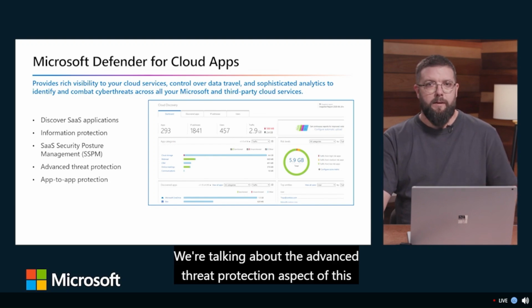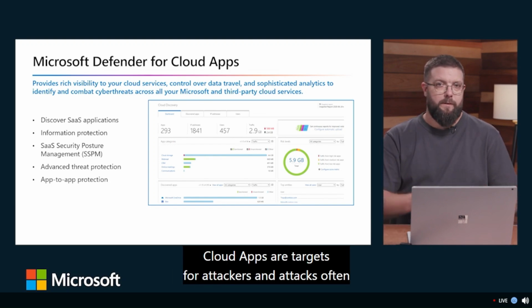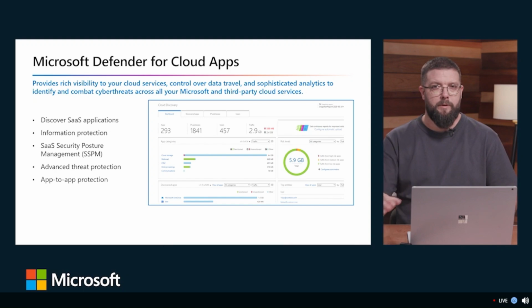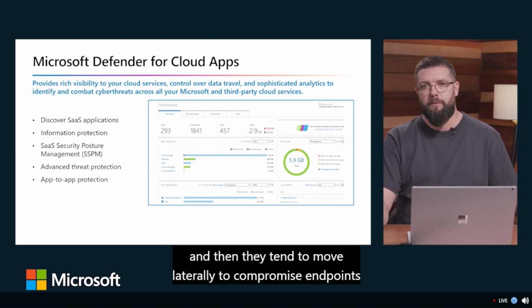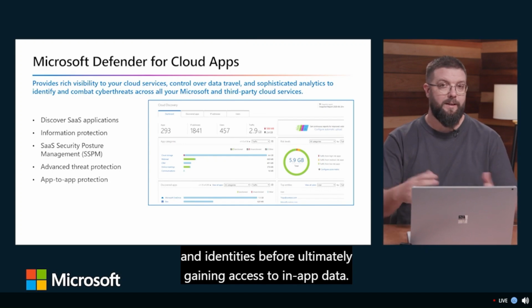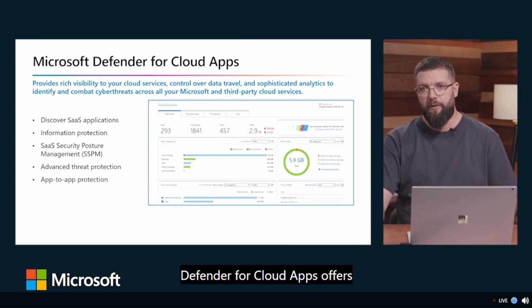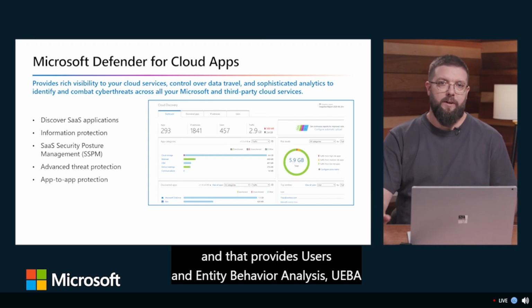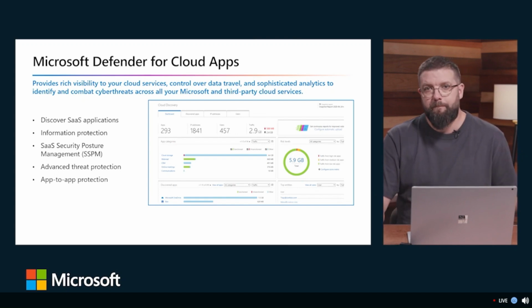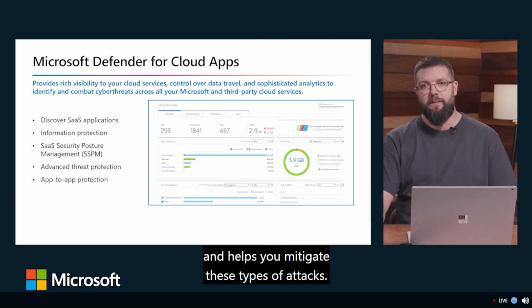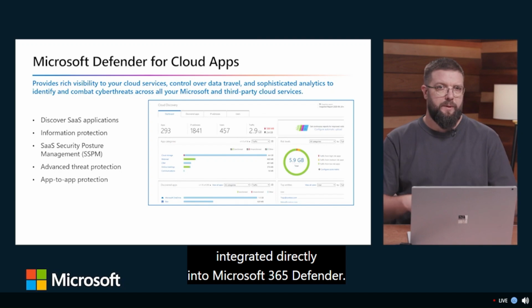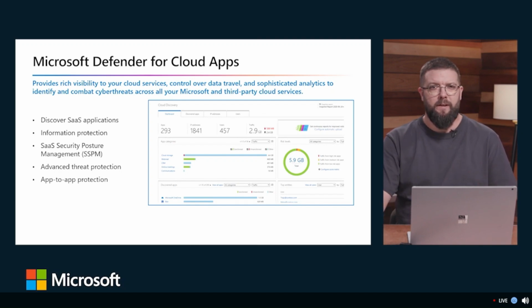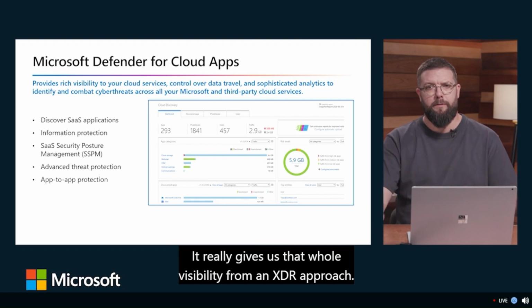When we're talking about the advanced threat protection aspect of this, cloud apps are targets for attackers, and attacks often start from email as the most common entry point, and then they tend to move laterally to compromise endpoints and identities before ultimately gaining access to in-app data. So Defender for Cloud Apps offers built-in adaptive access control, or AAC, and that provides users and entity behavior analytics, so UEBA, and helps you mitigate these types of attacks. Defender for Cloud Apps is also integrated directly into Microsoft 365 Defender, so it really gives us that whole visibility from an XDR approach.